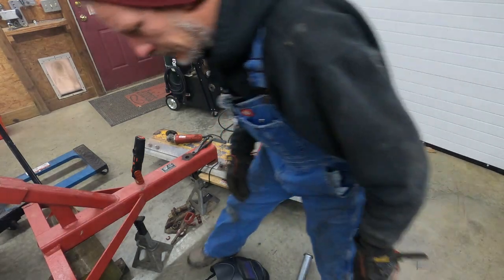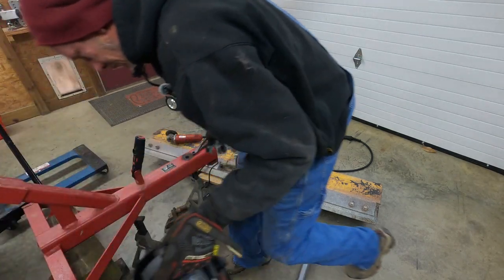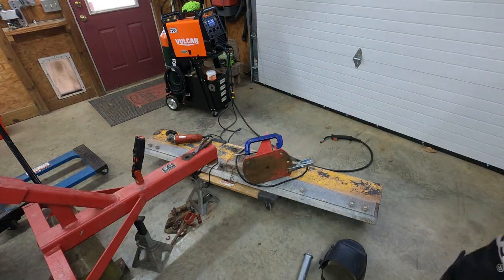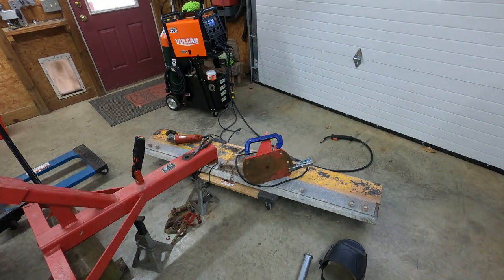Alright, little fire in the shower and hit that grease rack. Good job. Yeah, wasn't bad. Little fire, cut that rag. I think I have a fire every time I weld. It's me or something.